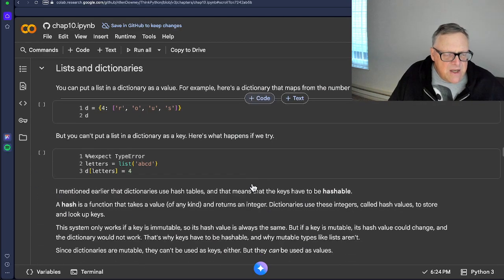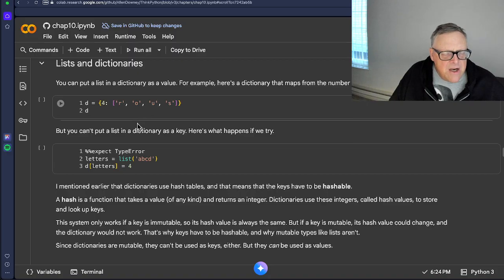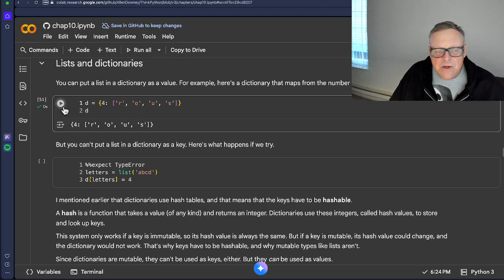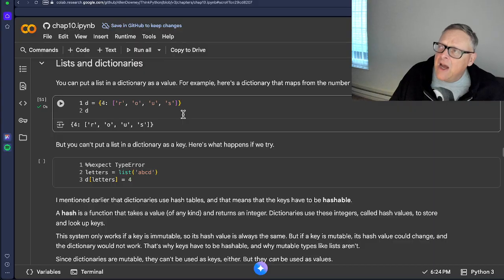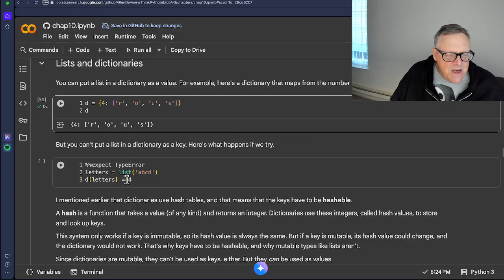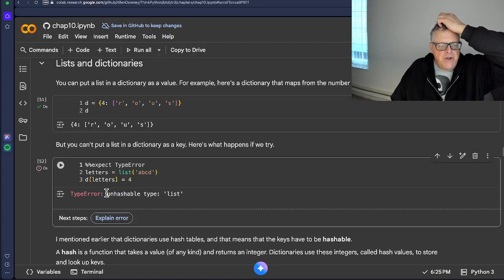All right, anyway, you can put a list in a dictionary. So here I have the key is 4, and the data, which can be of any type, is a whole list. So you can do that. And you can't put a list as a key. The key has to be a hashable value, like a number or a string, and a list is not hashable. There is no way to boil it down to a simple number, at least no way that's supported by Python. So if you try to make a list of ABCD and then add it to the dictionary as a key, it will complain: unhashable type, like I say.